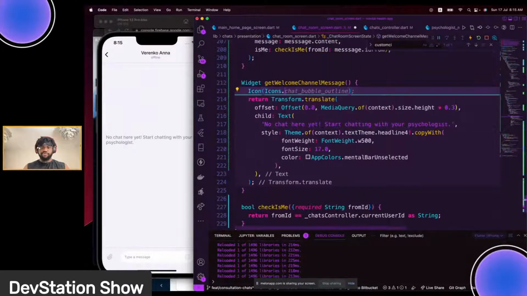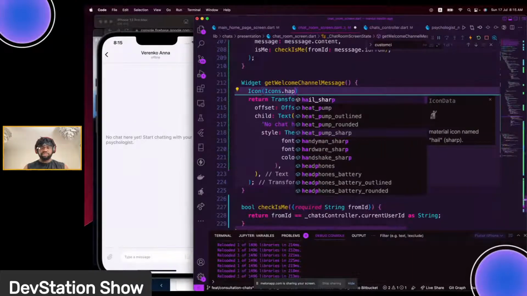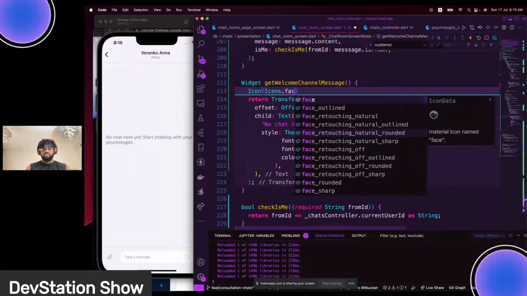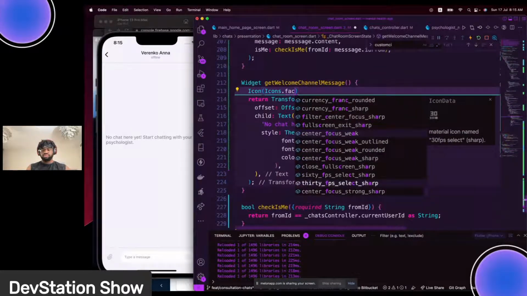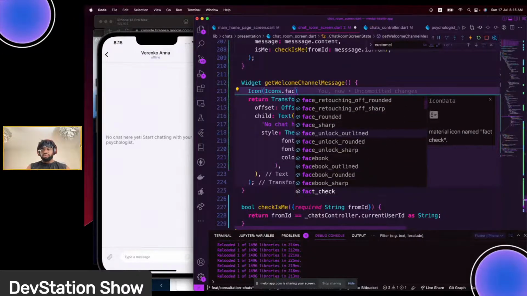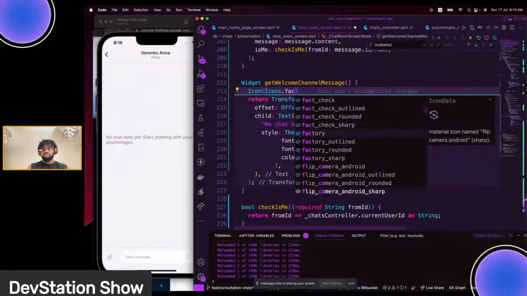Let me see. So you have icons that show a smiley face. Let me try to add a similar one. There we go.